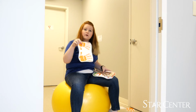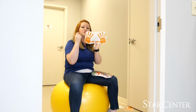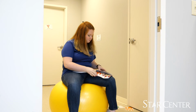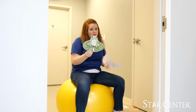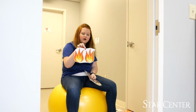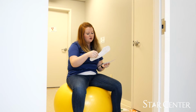My favorite really are the hands. So you can do like we have here, and cut them out and just have one high five the hand. You could put 2 on the wall and do push-ups. You could separate them and make them follow the hands on the wall. So many options, so much flexibility with that. This one has a frog, so you're supposed to take a big frog jump. Very cute. This one has a set of flames, so you're supposed to jump over the fire. And you can make as many copies of each picture as you want. We'll print them out as many times.